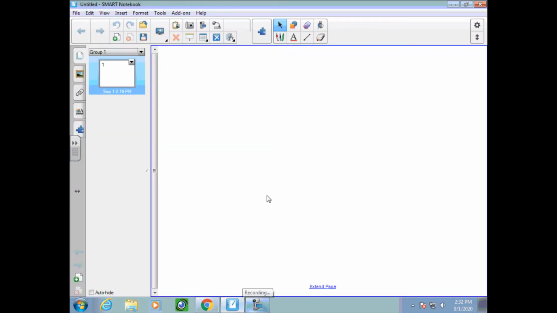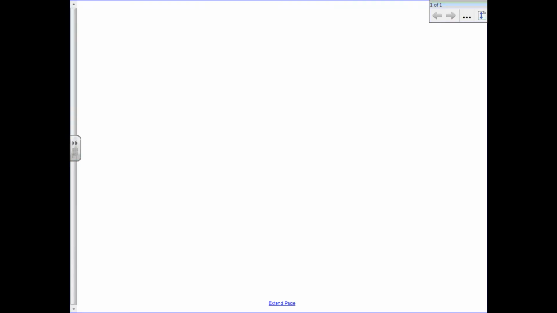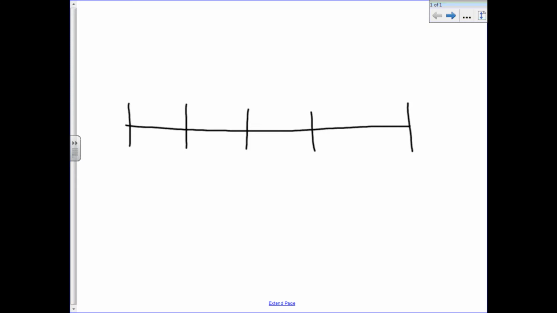Now we'll get started on timeline notes. A lot of times you will see a timeline that looks like this. It's typically a line with different events on the line. The big part of a timeline is that these events are placed in the order in which they happen. So if we think about a morning routine, I'm going to write down some things that you might do in a morning routine.